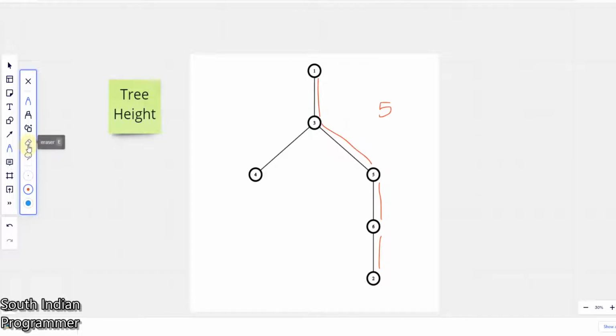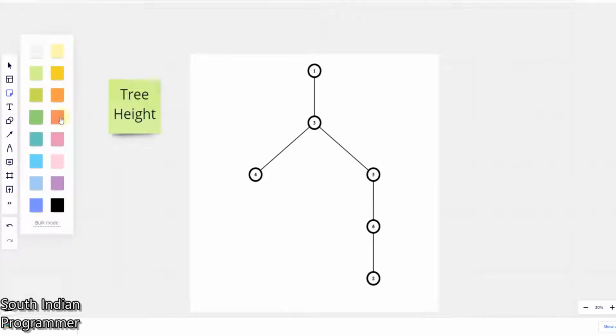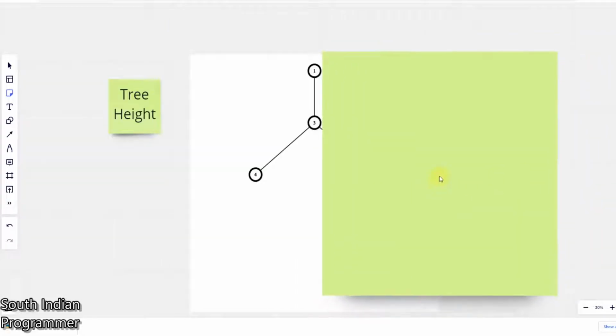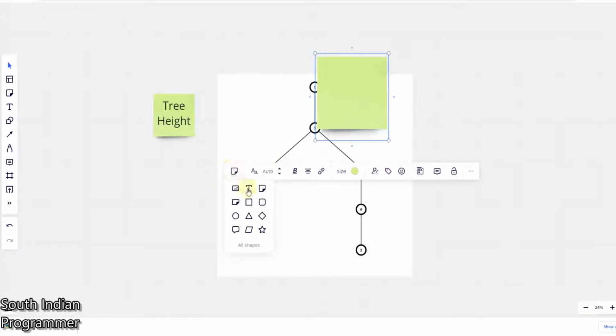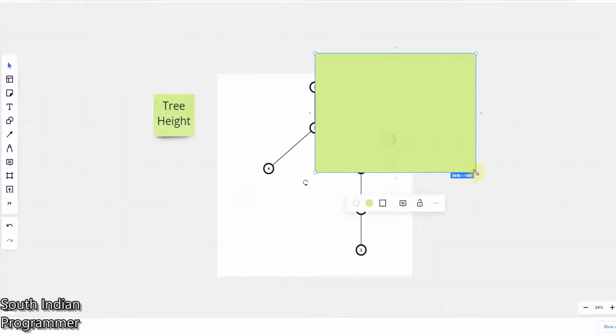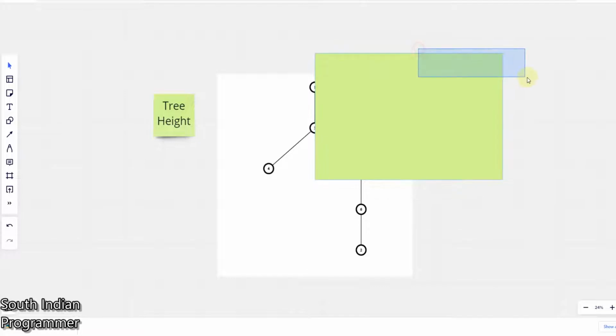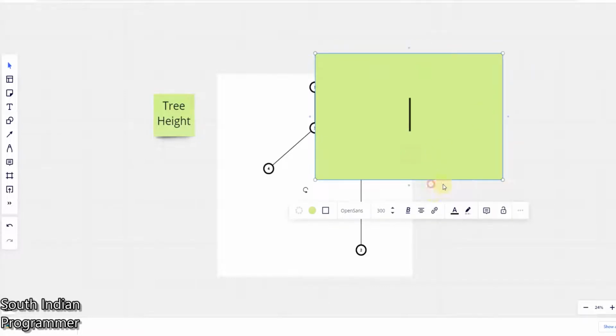Okay, how do we do this? First of all, we'll see the implementation later, but we just understand how do we solve this problem. I'll write the program here itself first. So we should have a function.